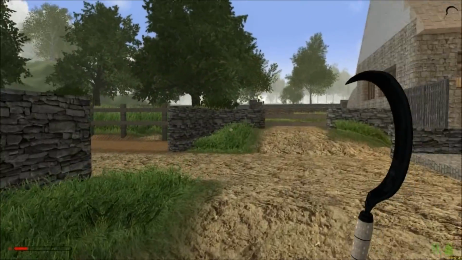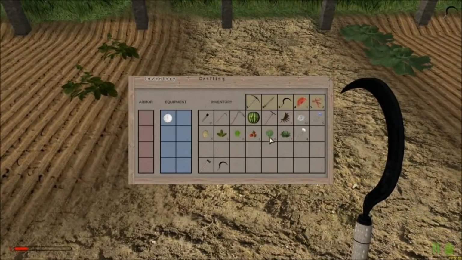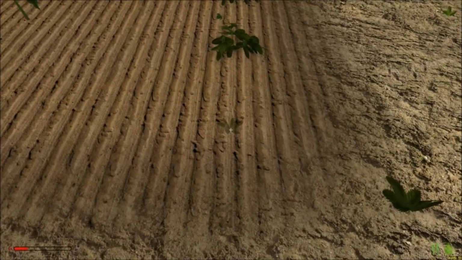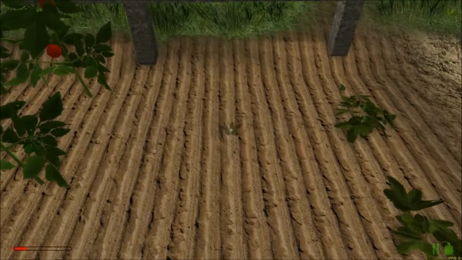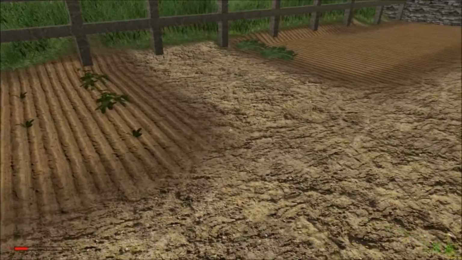Okay, so now we're back. I will just do a little bit of crop planting here. We should have a couple more things to plant in our inventory. That's strawberries, but is that a strawberry sapling? No, that's a strawberry sapling. Let's just switch those around. And we'll place a few more strawberry saplings. We'll have one there. And one here. And one here. There we go.